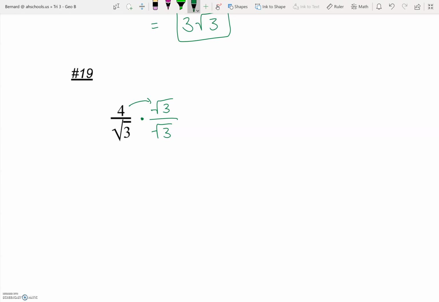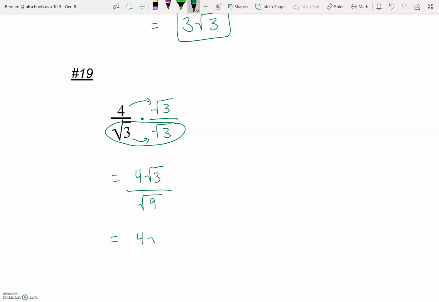Here's how. Remember, we just multiply across for fractions. So on the top, we get 4 times the square root of 3. And then we divide by the square root of 3 times the square root of 3, right? If we are multiplying across on the bottom, we multiply square root of 3 times square root of 3. What we're going to want to do is really just do 3 times 3 and keep that number under the radical. So we're still going to have a radical, and 3 times 3 is 9. So square root of 3 times square root of 3 is square root of 9. And that's the crucial step here, because the square root of 9 is a perfect square, right? 9 is a perfect square, and so we can actually do that.